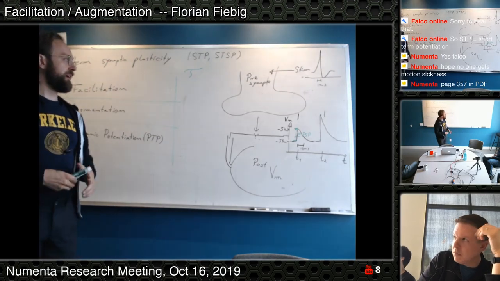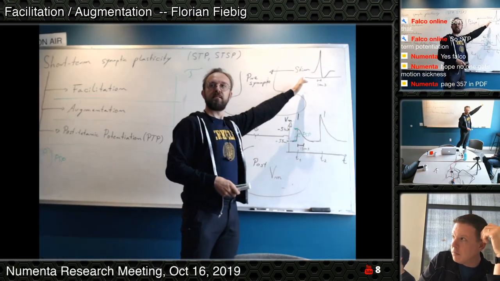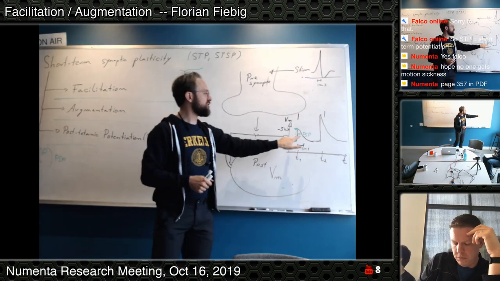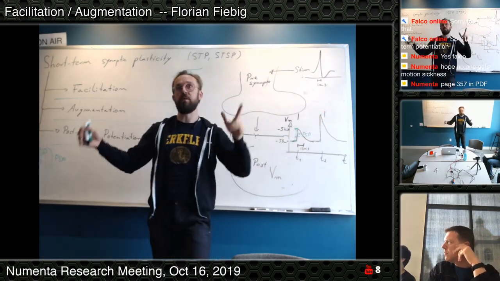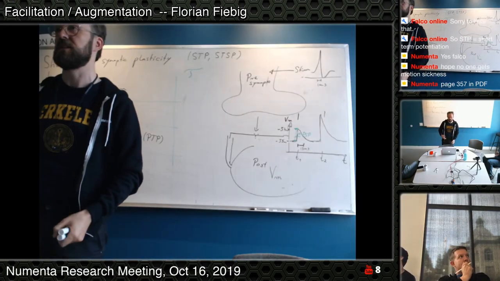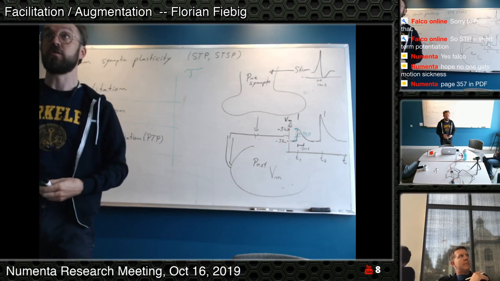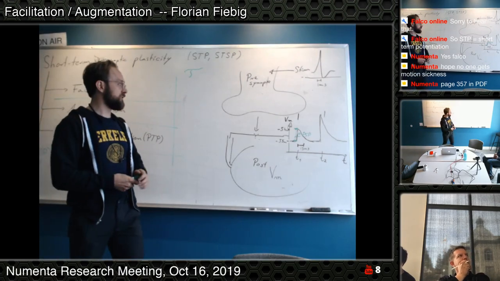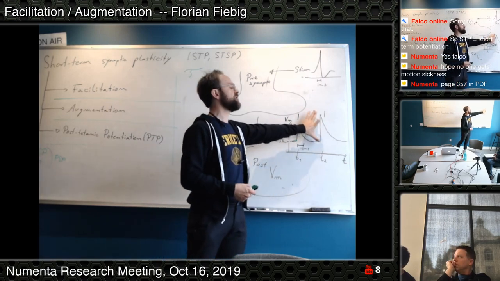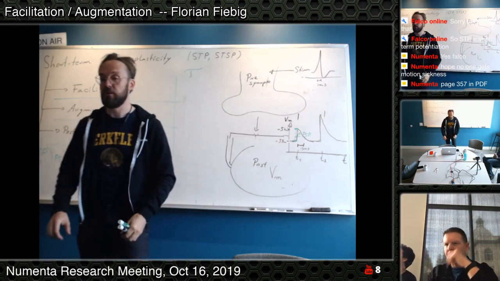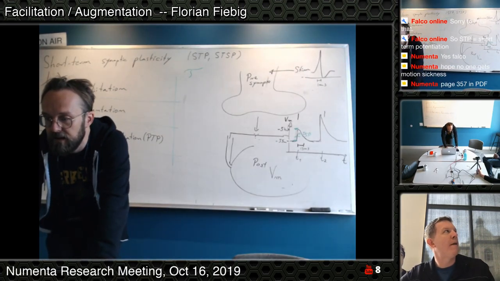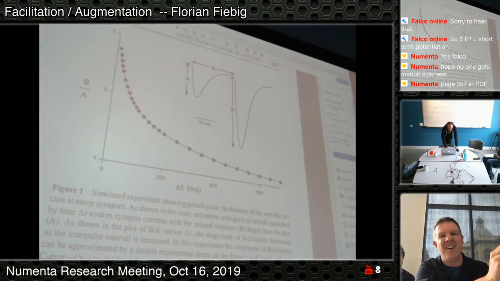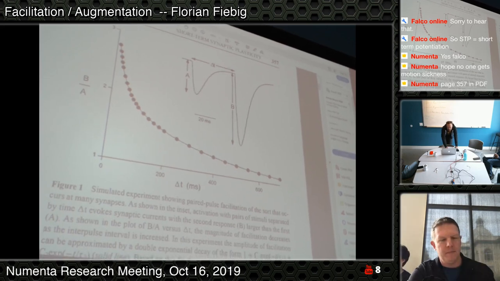In this particular experiment, you have two spikes at the pre-synapse, so you depolarize that neuron twice with some time delay, and then you measure the change in the EPSP on this side. It's called a paired-pulse facilitation experiment. It's the simplest form of demonstrating short-term plasticity at a synapse. What you're interested in is not the absolute number but the relative change. When people plot this, the first excitatory postsynaptic potential is denoted A and the second B, and what you're really interested in is the ratio of B to A.